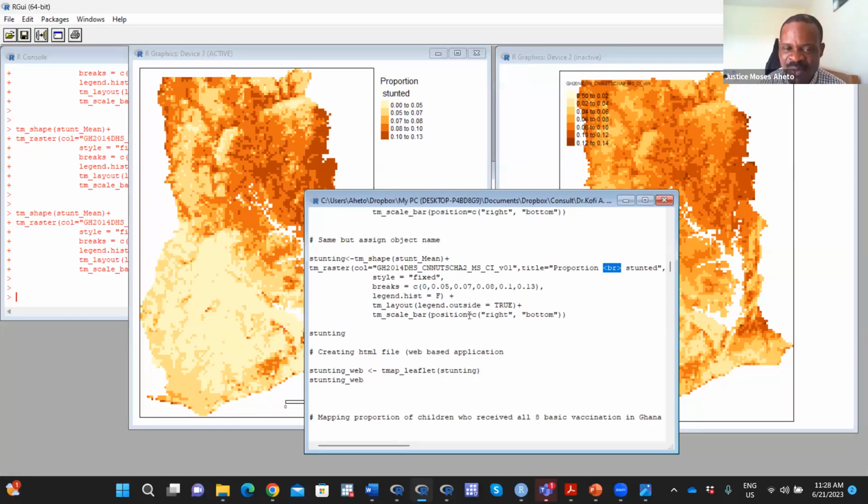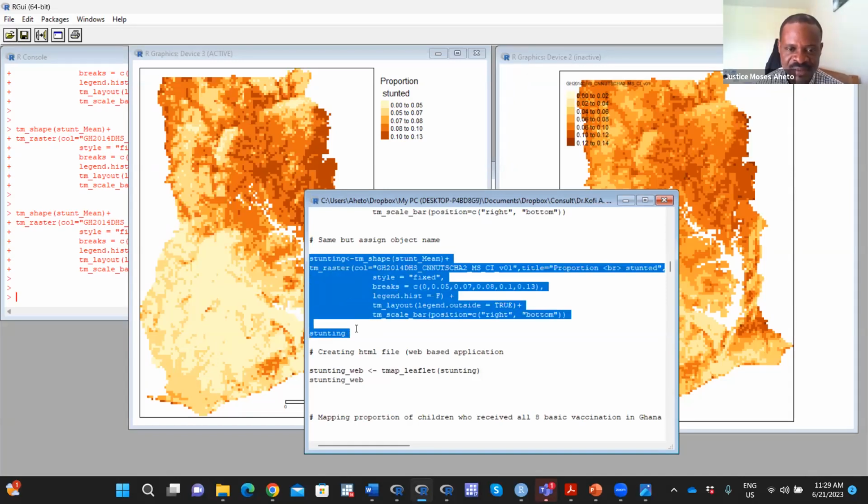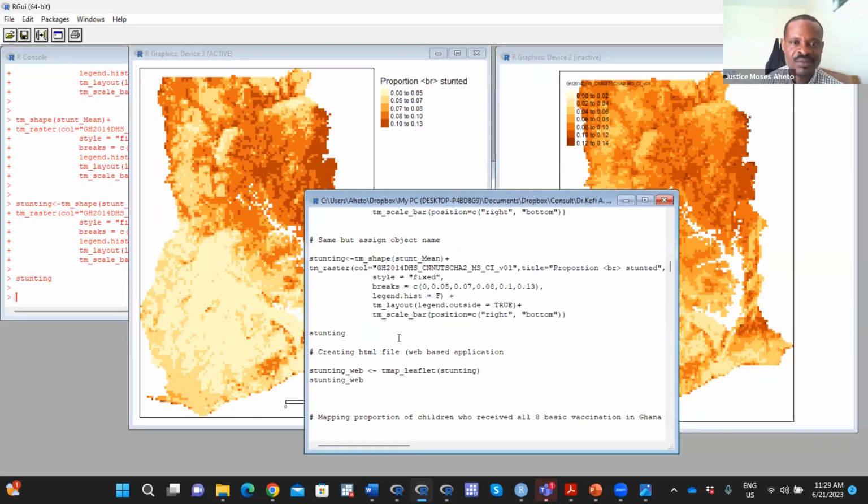So this will remain the same, but the map will not look like what you are seeing now, because it is only when you get to leaflet that this will reflect. So you see this at the top of this one, but don't worry, that is the procedure. So I'm going to run this now, and you see. Now, instead of the stunted going down, it remains here. Do you see it? Because this is not a language that tmap uses naturally, but because you want to move this into leaflet, which is a web-based application, we have to keep this as it is. But this is not our final destination, so don't worry at all.